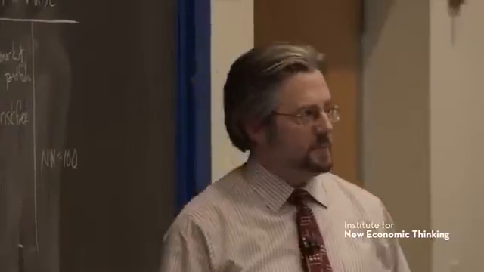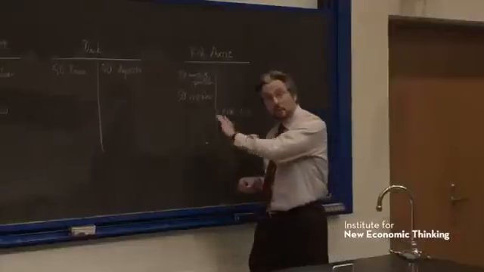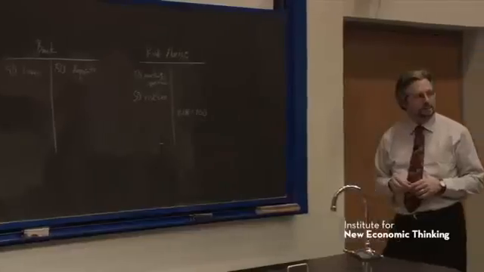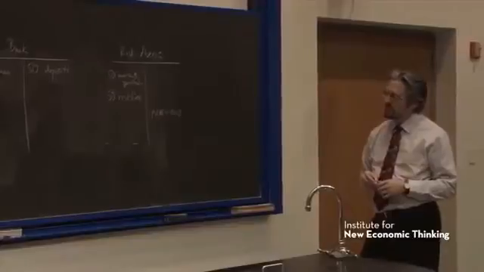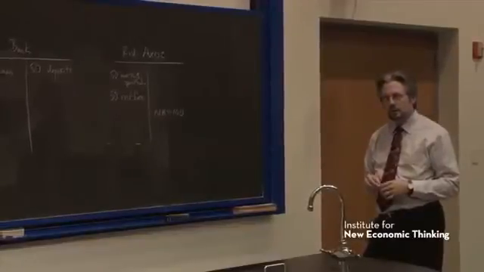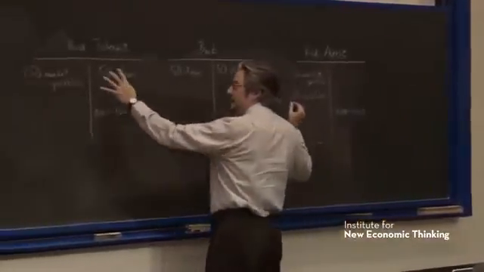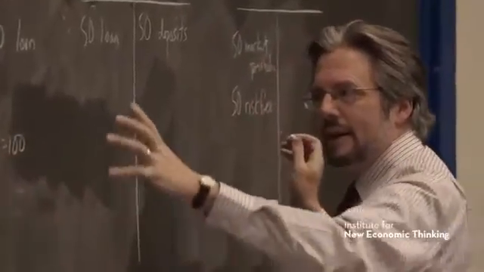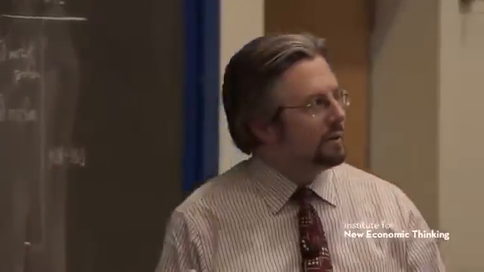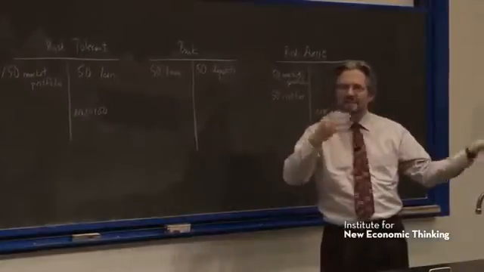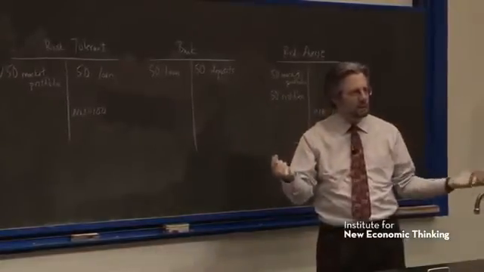This was Fisher Black's way of getting money into the finance story. He wrote a very famous paper called Banking in a World Without Money. In which he puts forward, actually in words, not in balance sheets, but this sort of picture. It was his very first publication, and this was his image of the world. It's a CAPM image of the world in the sense that the main thing that's going on is people are allocating their wealth. They're allocating their wealth between risky security and a risk-free security. That's the main thing that's going on.